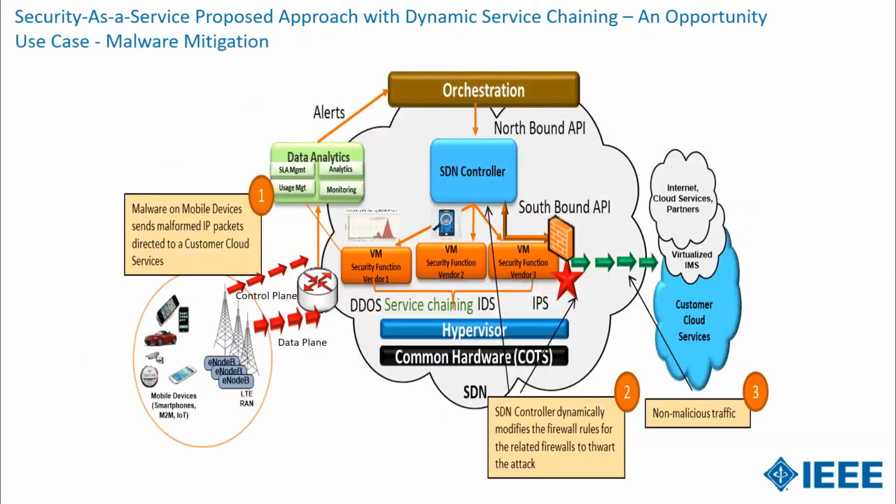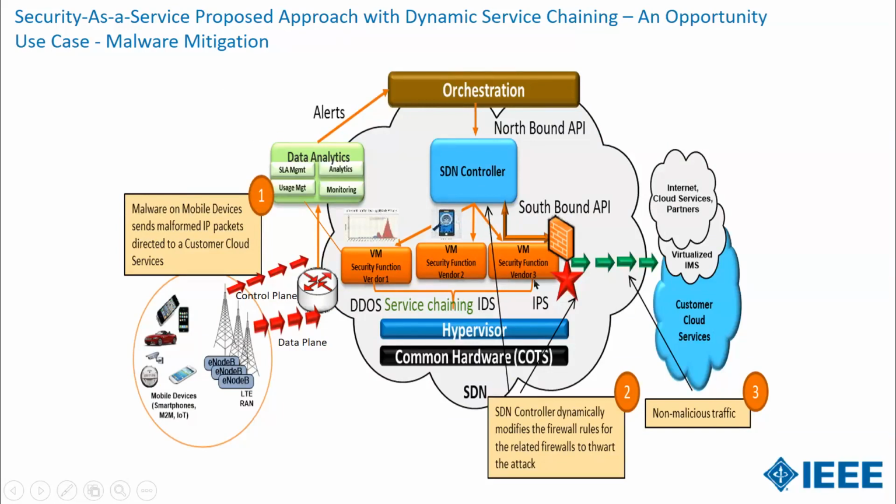But at the same time, there are also opportunities. What I'm showing here is closed loop automation, okay? Because you have an orchestration, an SDN controller, and data analytics, these are different kinds of security function virtualization, like DDoS, IDS, and IPS. So for denial of service, somebody detects a denial of service attack on the control plane or data plane. Once you detect it, you need to know who is actually attacking. You turn on your intrusion detection system. You find out the MAC, IP address, IMEI.